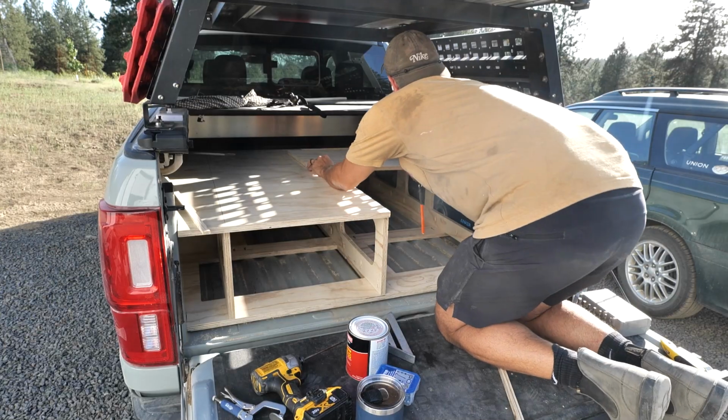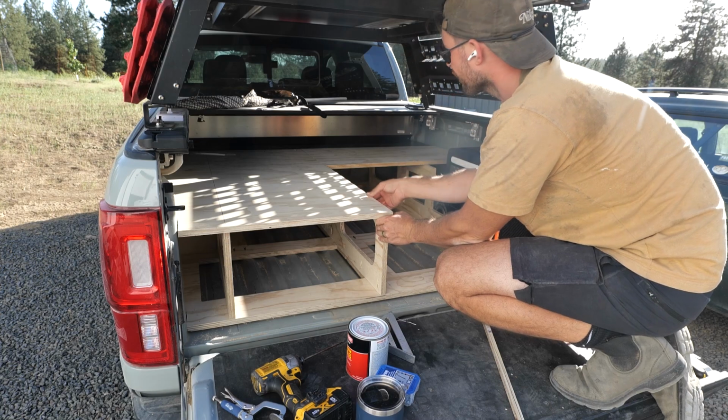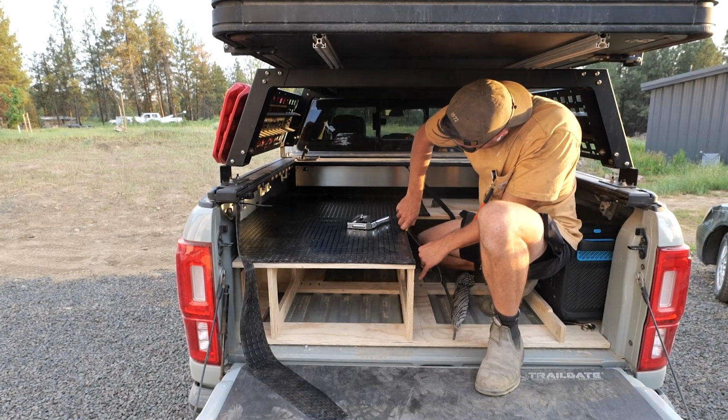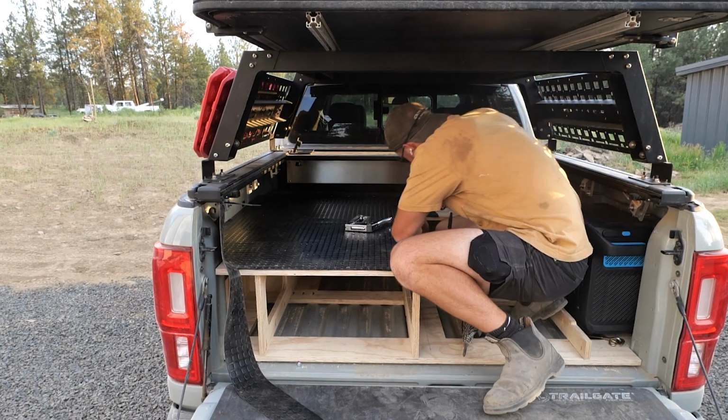And with the last piece of the top cover going in, we're getting a much better idea of what this is going to look like. While it's YouTube and usually we just pretend that everything we do comes out perfect, I'm going to be honest and say I really shouldn't have used staples here. In fact, I wish I just hadn't used this rubber at all, and you'll see why later.